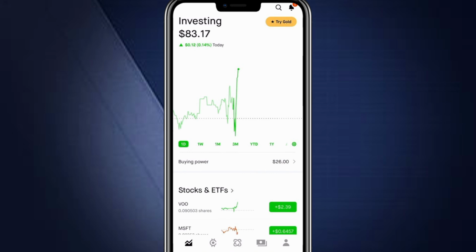Start by opening the Robinhood app and logging in. Make sure your app is up to date so you see the latest menus and features. If you haven't used the app in a while, take a second to confirm you're on a secure connection and that your account is verified and ready to trade.